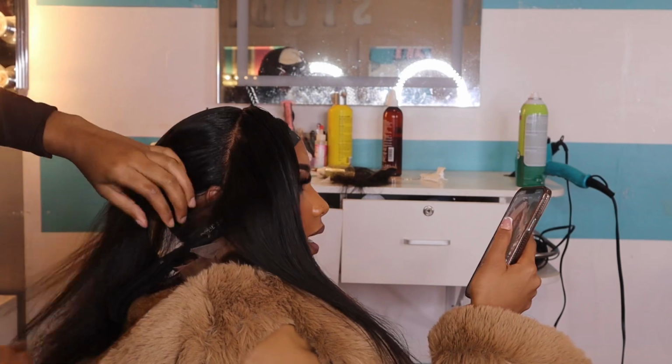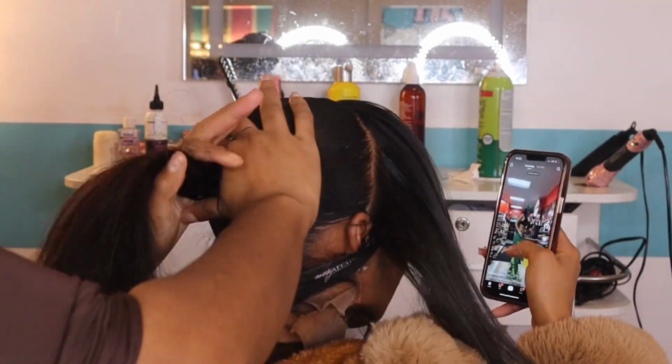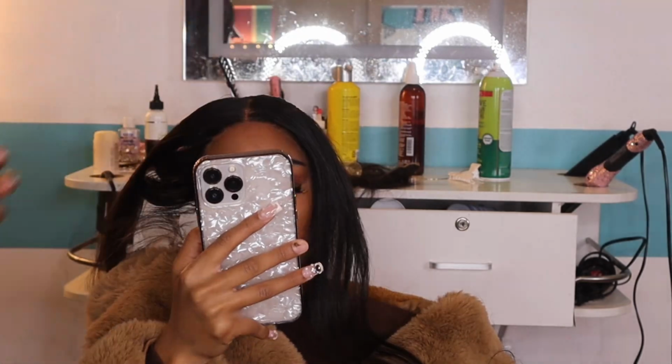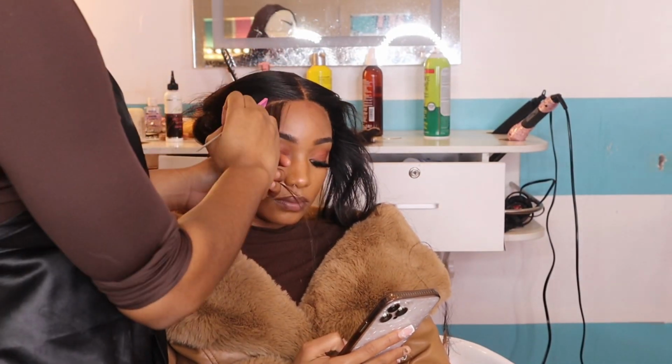We're just going to work on the ponytail some more, hot combing the hair directly, and we're going to re-put the hair in the ponytail. Yes, the ponytail is not perfect from the first try. Sometimes you have to do the ponytail multiple times, and that's okay. After we're done with that, we're going to section the baby hairs off.